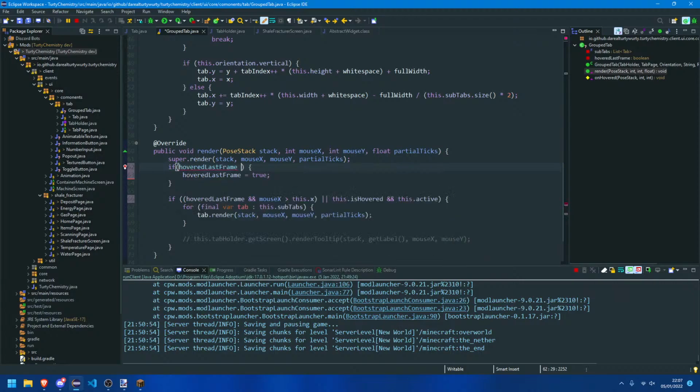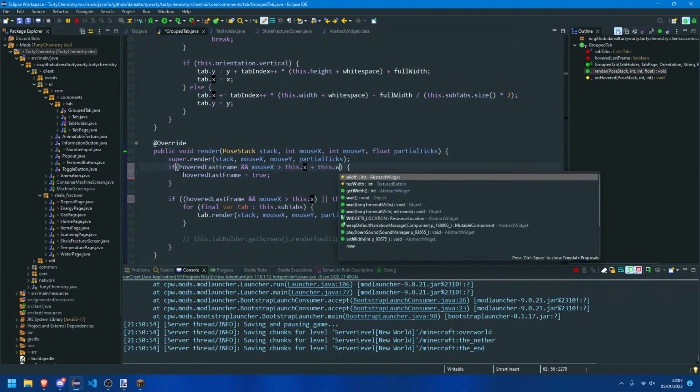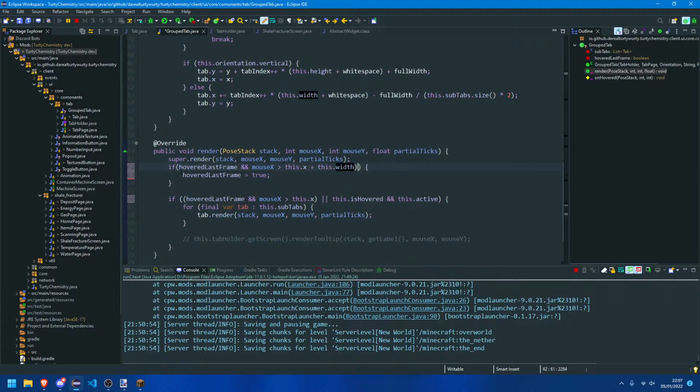If hovered last frame and mouse X is greater than this dot X plus this dot width, then we set hovered last frame to true.